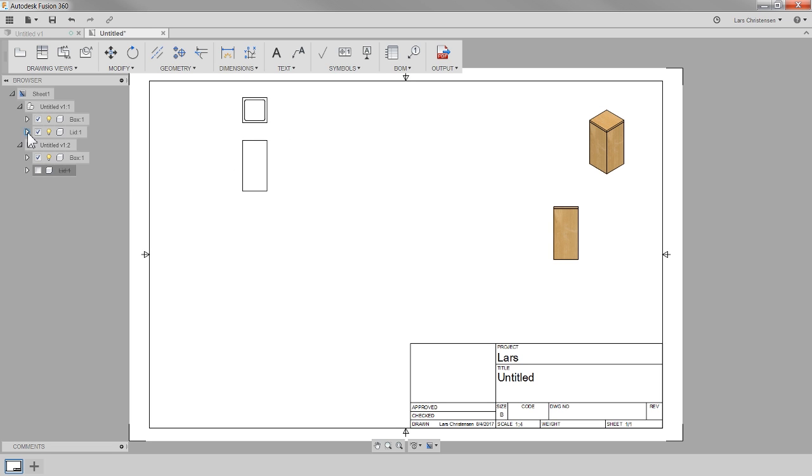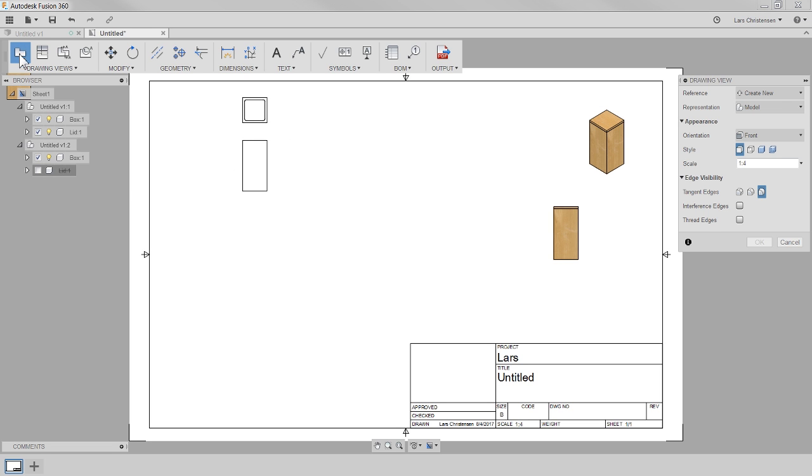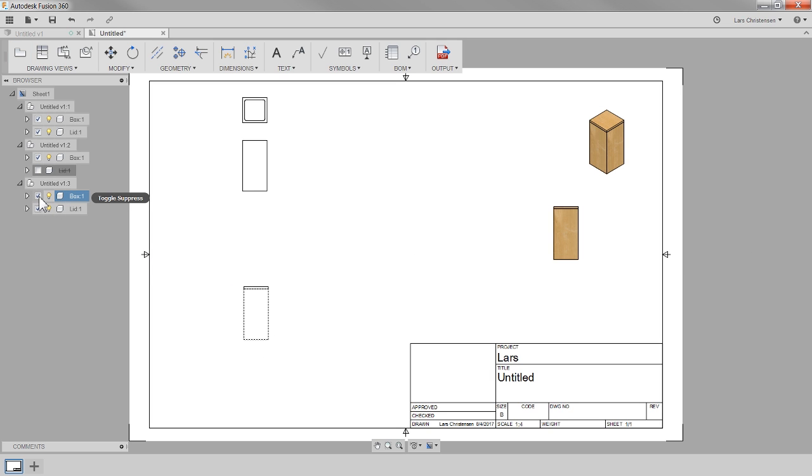Then I'm going to do another one of the lid, repeating the same thing I did before. Select the box here. This time I'm going to turn the box off, so now I only get the lid, and I'm going to do a projected view of that one. Well, I actually wanted the other one here, so we can see the bottom end of it.